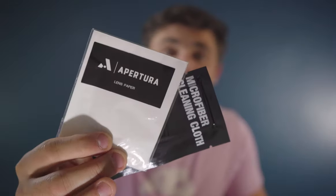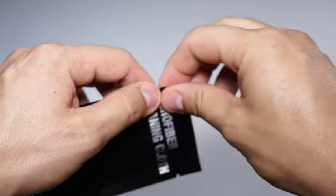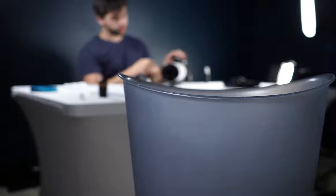There are also several microfiber cleaning cloths and lens papers included for cleaning your optics, filters, or camera lenses. The microfiber cloths can be reused a few times — if they get too dirty, toss them and open a new one. The lens papers are disposable: use them once and toss them. Each pack comes with several, so you have about 100 to 150 actual uses across the two packs included in the Aperture Cleaning Kit.